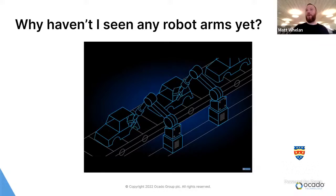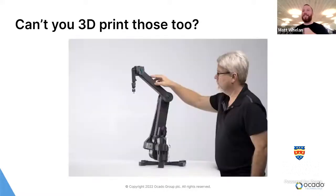And if you're disappointed that that robot wasn't 3D printed, the last thing I'll mention today is our good friends over at Haddington Dynamics. They joined the Ocado group recently, and those guys are developing this robot you see on screen here. So this is Dexter, and this is a robotic arm, which is largely 3D printed and made of carbon fiber. It probably has more in common with the 600 series bot than it has differences. They were developed completely independently. And there's some extraordinary technology here as well.